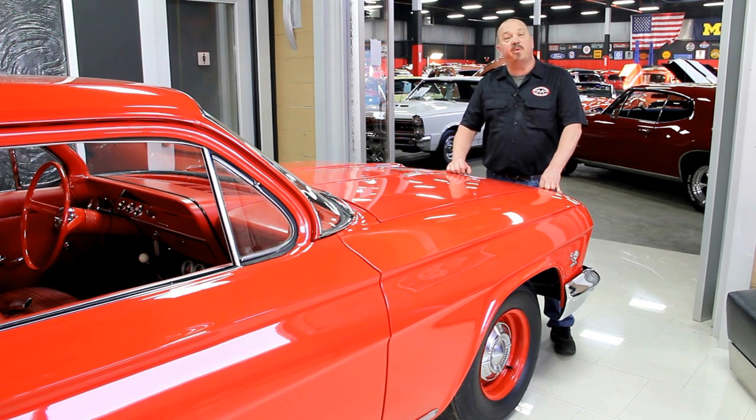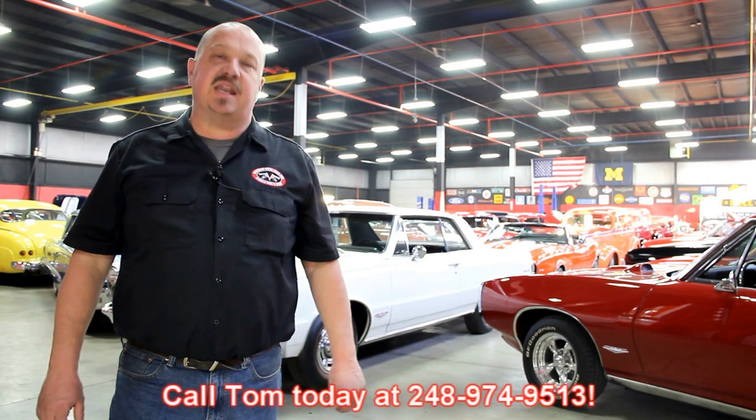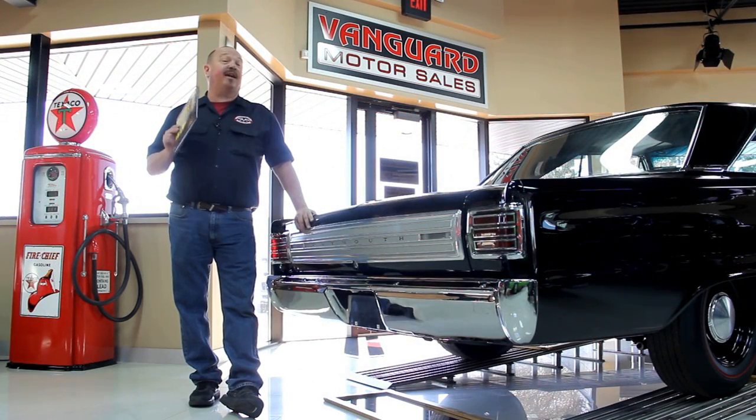One of the things people always ask is: where do you get all these cool muscle cars? Well, we get them from customers like you — people call us when they've got cars for sale, when they want to trade, and also when they find cars for sale. If you've got a friend who has a high-quality muscle car for sale, give us a call; if we buy that car we'll pay you $200. We encourage you to come visit us here at Vanguard. If you're from out of town, fly into Detroit Metro Airport and call Tom at 248-974-9513 — we can send somebody to pick you up, it's only about a 20-minute ride here in Plymouth, Michigan. After buying thousands of cars, we've developed the seven deadliest mistakes to buying a muscle car online at ClassicCarBuyingSecrets.com — go download it free.